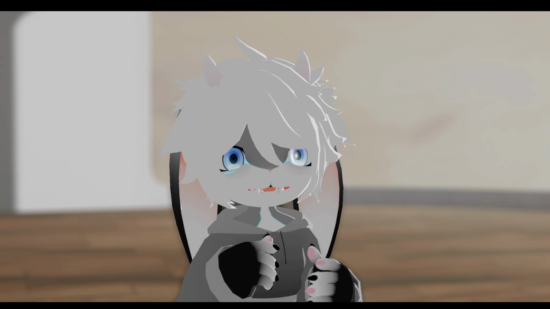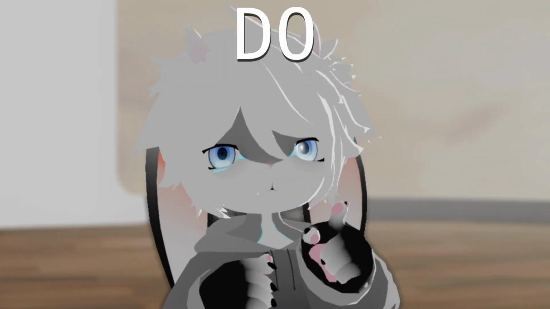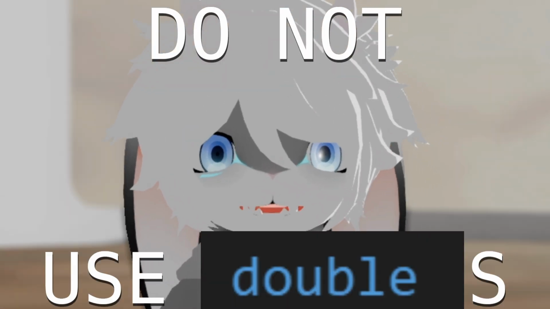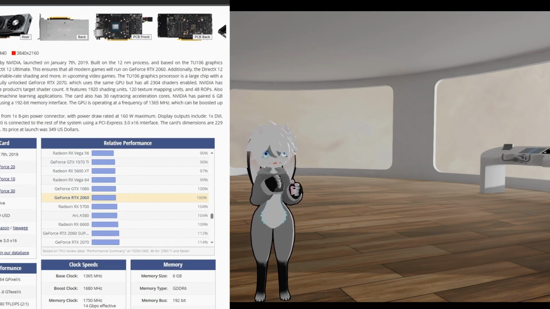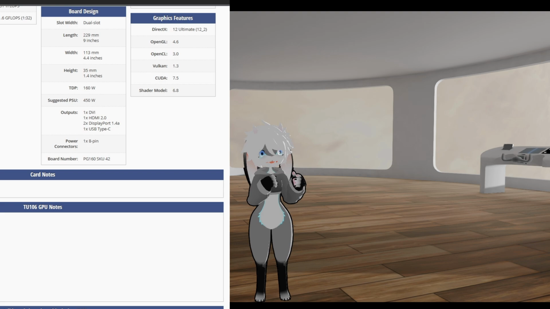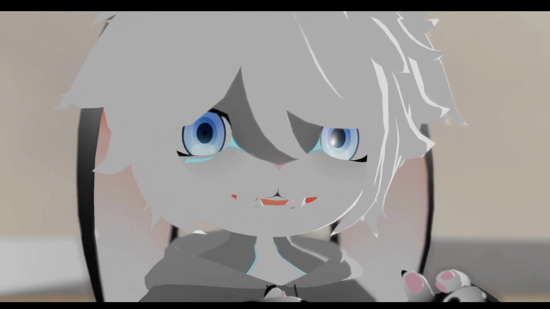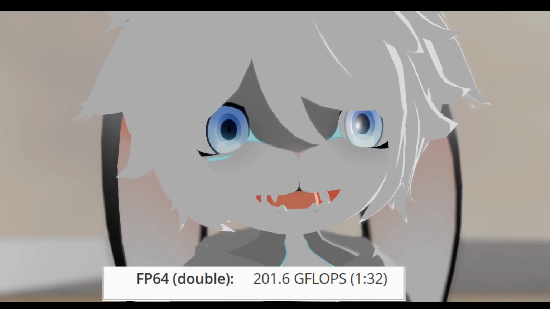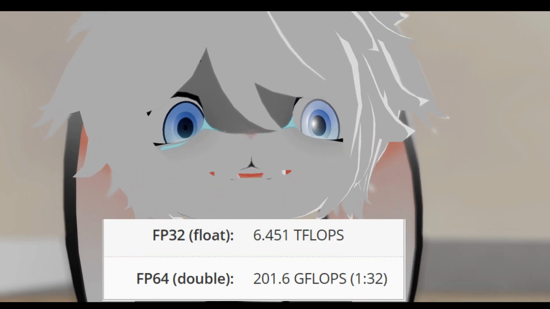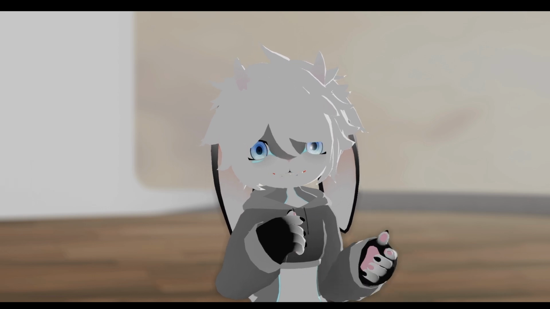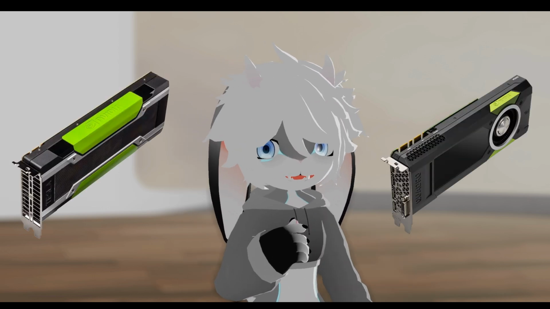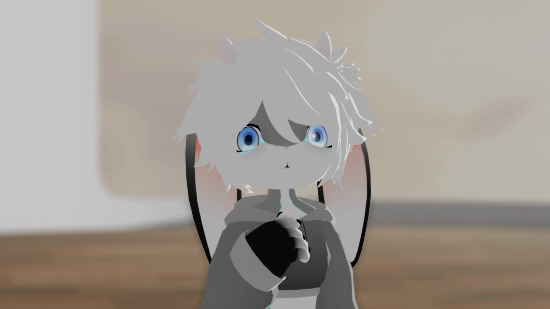I learned something, and you will learn it now. Do not use doubles. No excuses. Use floats whenever you can. There's a page where you can compare various graphics cards, and guess what? 32! Most consumer-level graphics cards run 32 times slower with doubles than single floats. Unless your game is targeted towards professional graphics card users with Quadro and Tesla GPUs, do not use doubles.